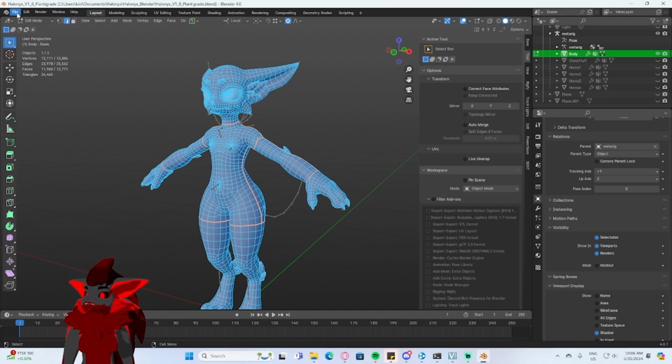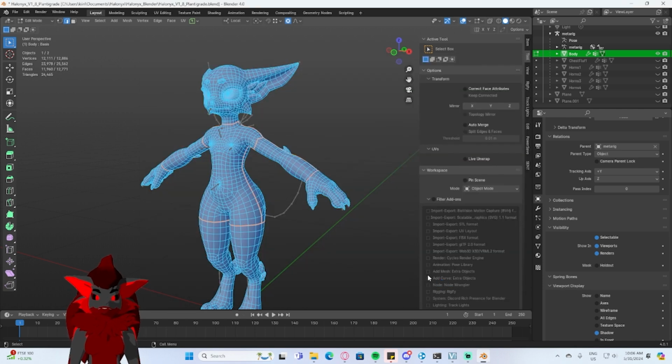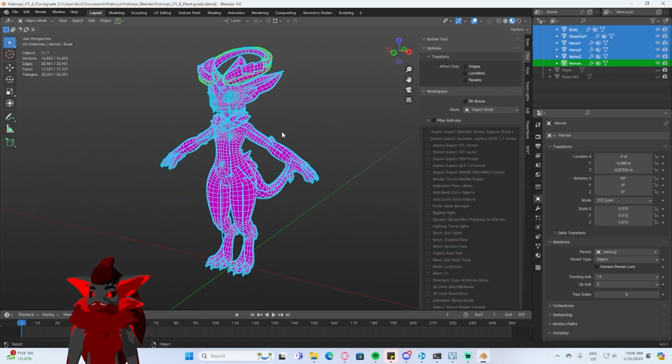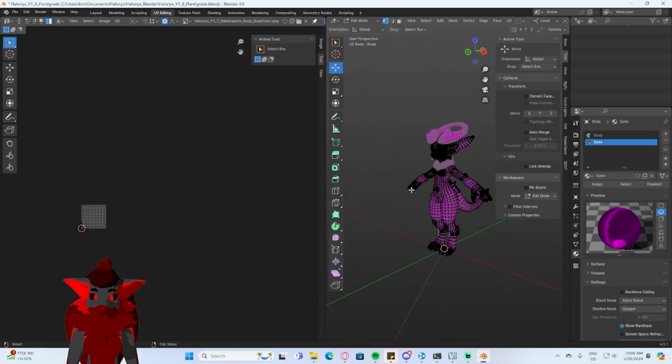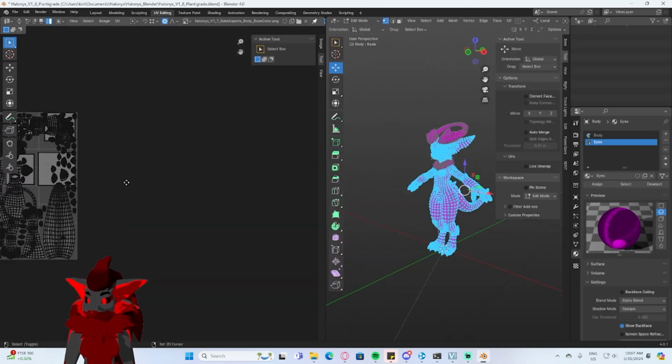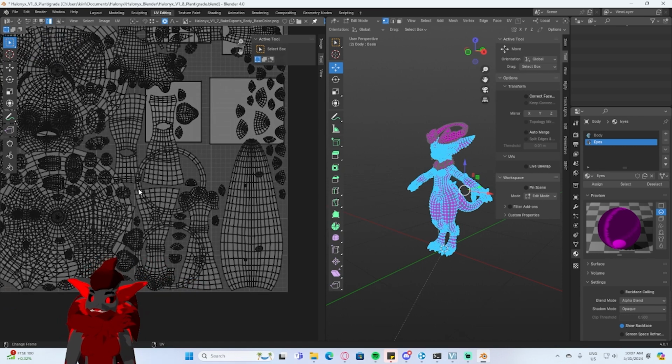Like if I were to reload the file, plantigrade, open. If I were to reload the file right here, just like the body, go into UV editing, select everything, you'll notice everything's laid out evenly. You will notice there is overlap. That's because the model itself uses multiple materials.